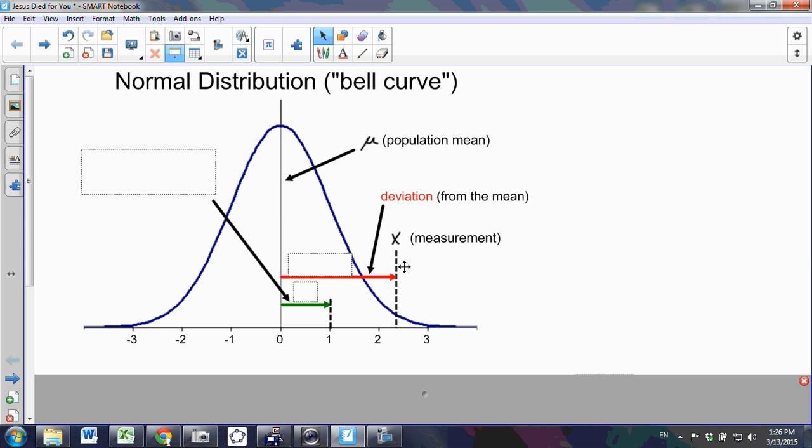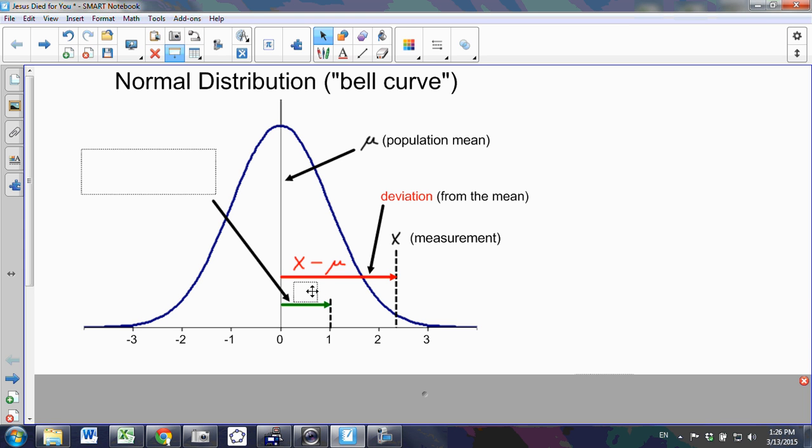Now, how do you calculate that deviation? It's very simple. It's the difference between that weight and the mean weight. It's the measurement x minus the mean weight mu. Now, every one of these measurements, this is a distribution full of practically infinitely many measurements, but really however many people there are in the population, this is a distribution of that many measurements.